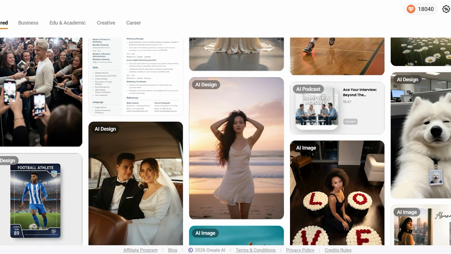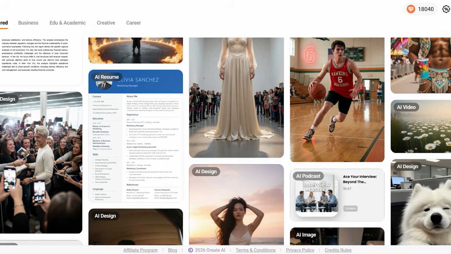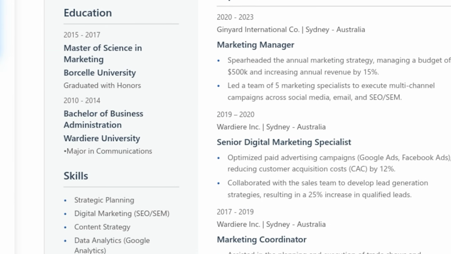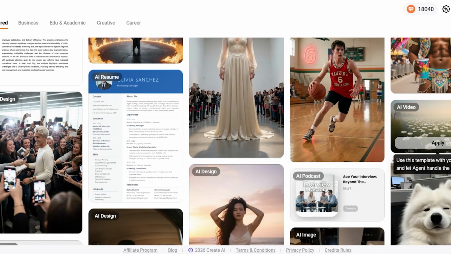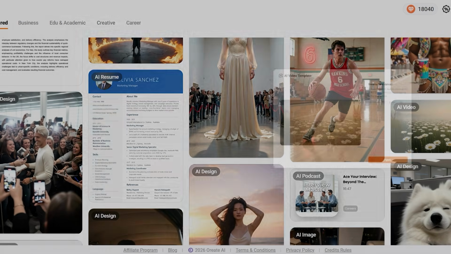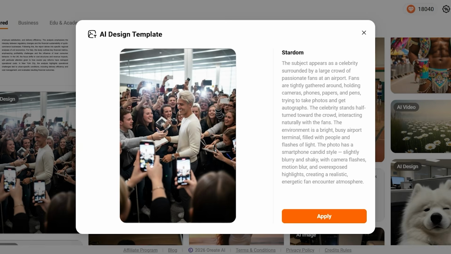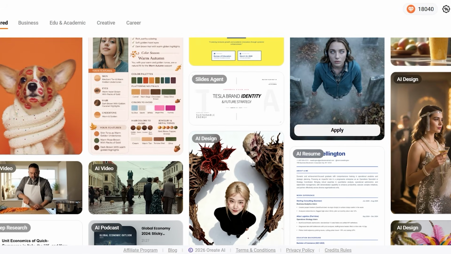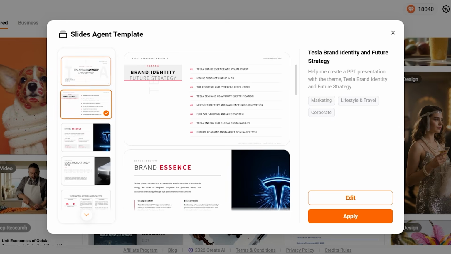So here is the real comparison. A lot of AI tools do one thing. One tool makes slides, another makes images, another rewrites text, another makes audio. Oreate AI is trying to be the single workspace where you can finish the whole project in one place. Slides plus visuals plus tutoring formats plus writing plus rewriting plus audio. That combination is what makes it useful because real work is never just one output. It is the full pipeline.